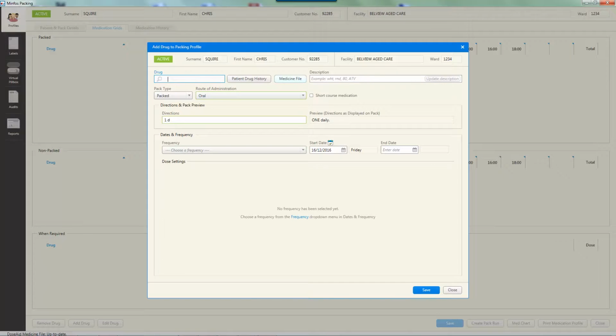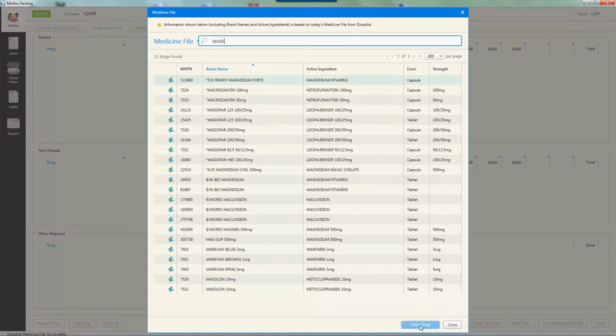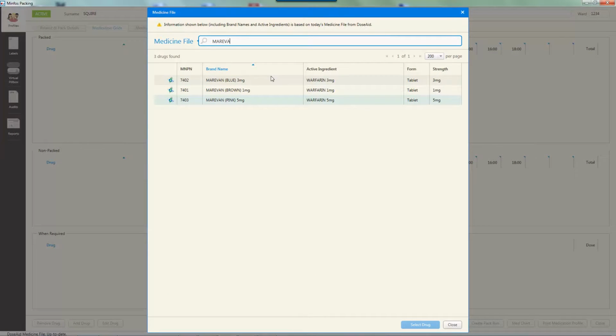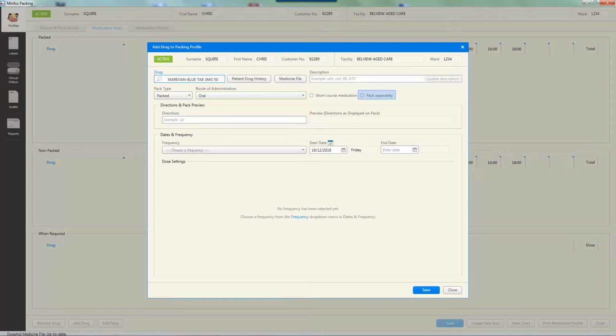Certain drugs, such as warfarin, have the ability to be packed separately. Selecting to pack these separately will allocate the drug to tray 3. If not selected to pack separately, these drugs will be packed into tray 1.